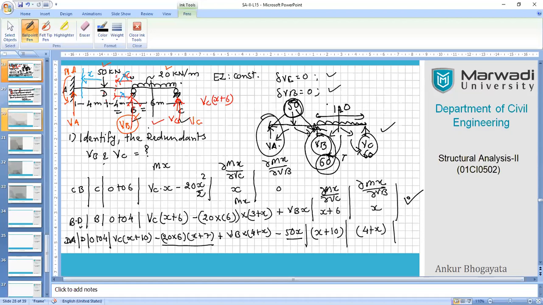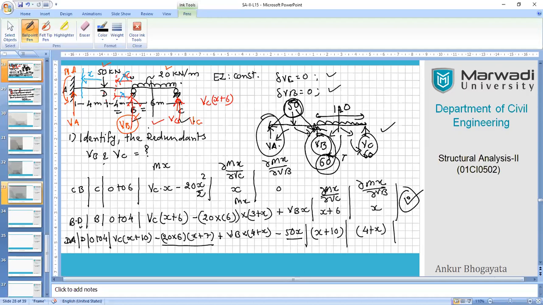First of all, have a glance at the entire structure, understand the loading condition, and also understand the distribution path and proportions. It will help you confirm your numerical answer at a later stage, because you can't imagine the length of the equations that we are going to expand in the next few slides, which I have already done. It took me nearly 25 to 30 minutes to complete the numerical on my own. So you can very well understand that without making a single mistake, it is a huge task to carry out the calculation.